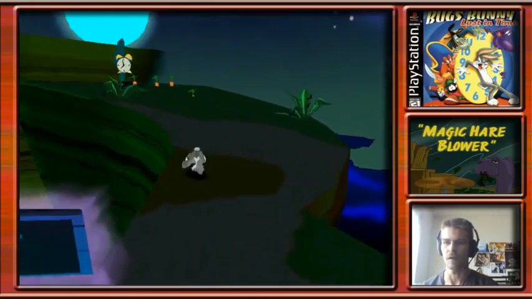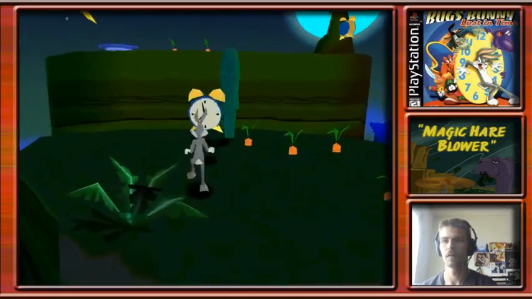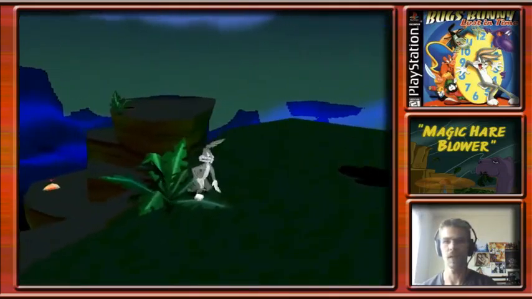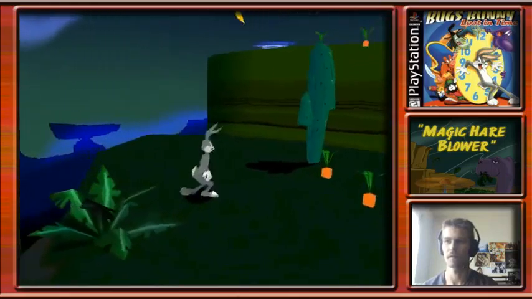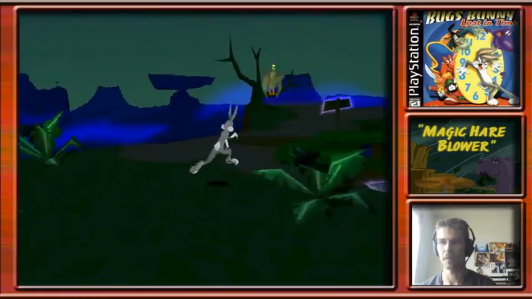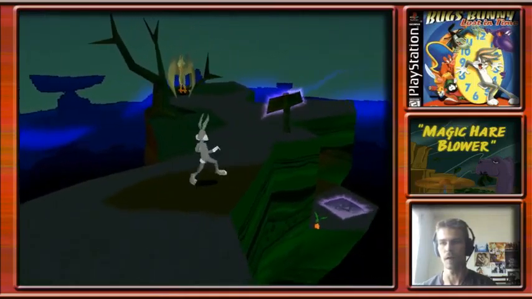I think this is far enough. Oh shit, there's another one. He was not there before. How do I get to that one? Well, since that is the end of the level, I guess I have to go around. Now sneakity sneak back to the peak. Don't fall off.